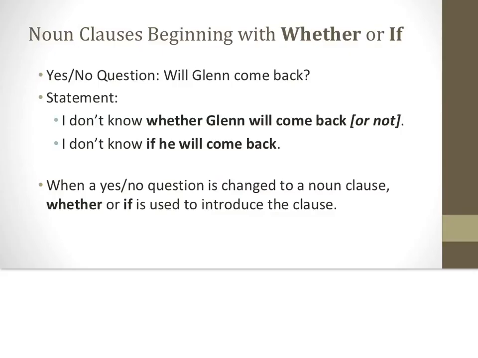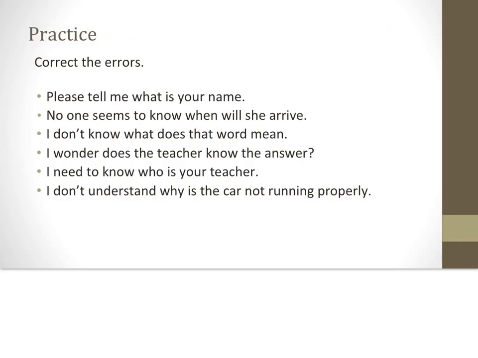When you use whether to introduce a noun clause, you can put the noun clause at the beginning or at the end of the sentence. But if you want to use if in a noun clause, you can only put the noun clause at the end of the sentence. Starting a sentence with if creates a different type of clause known as a conditional clause. Take a moment to pause the video and correct the errors found in these sentences. Remember, all of the errors will happen in the noun clauses.